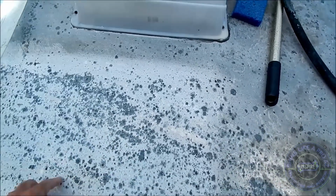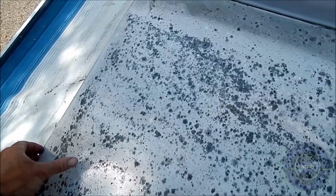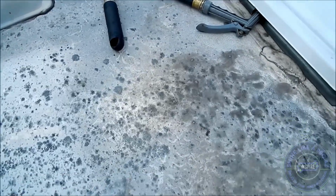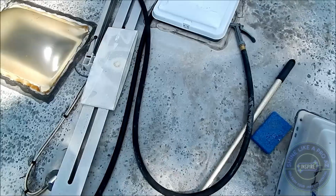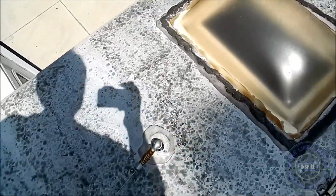And this roof is not a true rubberized membrane. It could be, but because it's so old and deteriorated, I don't know for sure. But it's not the typical roof. And what happens on these, if you see all this black, and I know you can see it, it literally grows moss. And it's more common among these types of rubberized roofs.